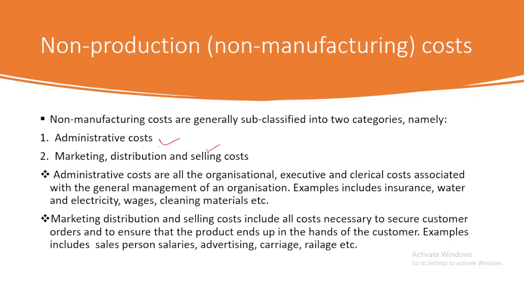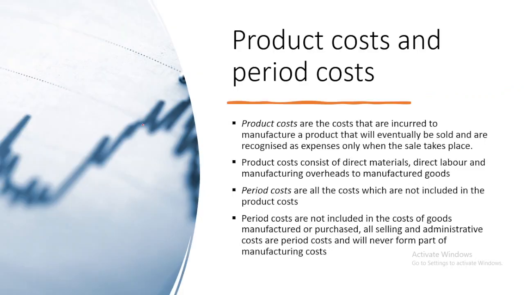So all of these non-manufacturing costs that we're seeing here, they just assist you in being able to either produce the product as well as to sell it. So therefore, when you determine the selling price, you're going to take them into account, after considering the cost of the product, which is coming from cost of production. So all of this now leads us to what we call product cost and periodic cost.